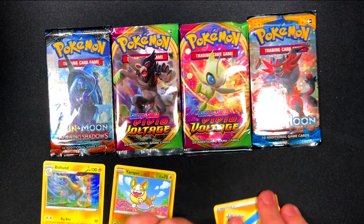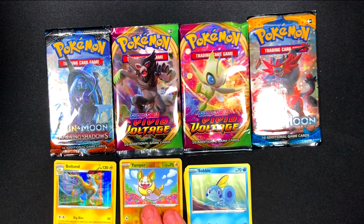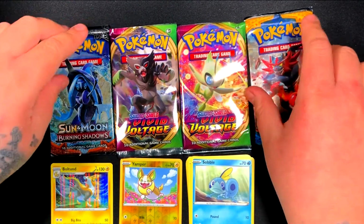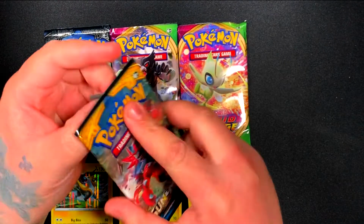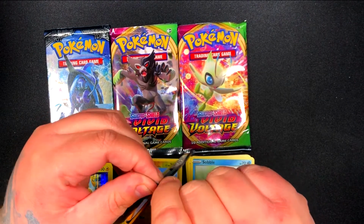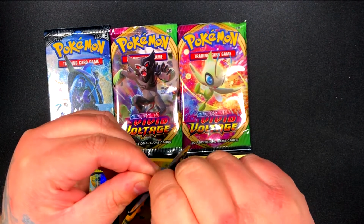I'm not gonna sleeve it up just because I feel like a lot of the holos nowadays, they're not worth much money. They're easy to get, and if for some reason it does get damaged, you're always able to just get another one. So we're just gonna go with that, and hopefully a lot of you don't get mad at me, because I think this is the first time where I don't sleeve up the holos. Although I can, but I'll probably do it later on. It doesn't hurt, guys.